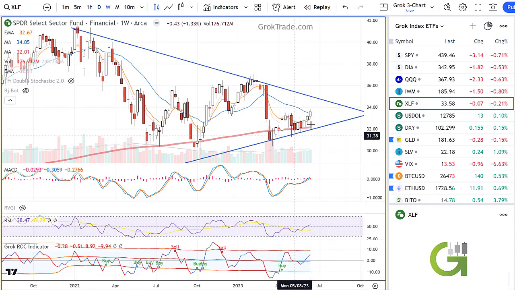It's a big symmetrical triangle, caught up in the moving averages. The price action is in the lower part of this triangle. Do you see this? It's not in the upper part of the triangle, which would be more bullish, but it's in the lower part of the triangle. If in fact next week starts to drop, next few weeks start to drop, look for the remainder of the summer to be really bearish, guys.